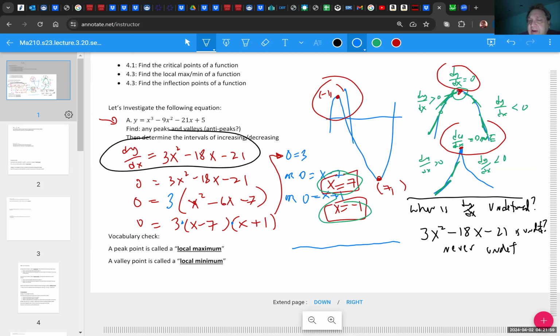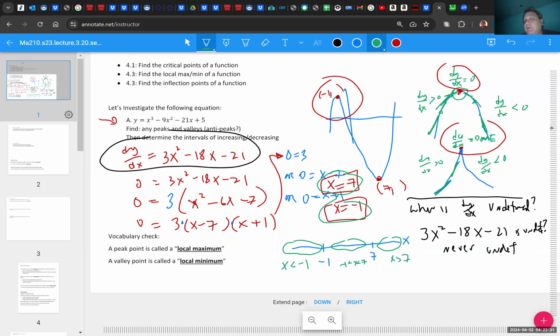This is a number line for x, and then we're going to talk about the different x values where the derivative is positive and derivative is negative. So -1 and 7 break this x-axis into three different regions. So we have this region over here where x is less than -1. We have this region in the middle where x is between -1 and 7. And we have this region over here where x is bigger than 7.